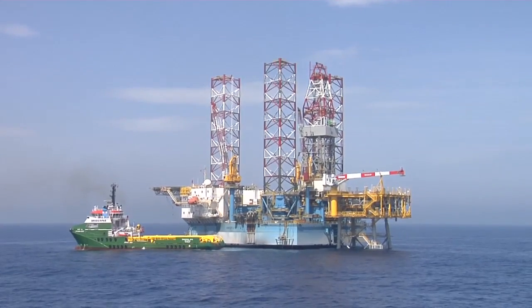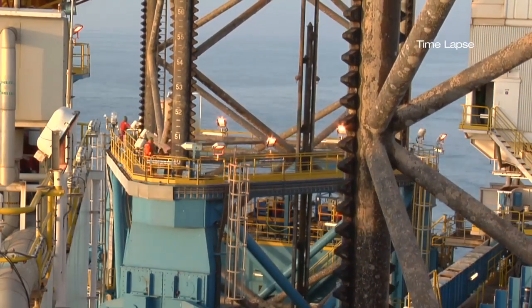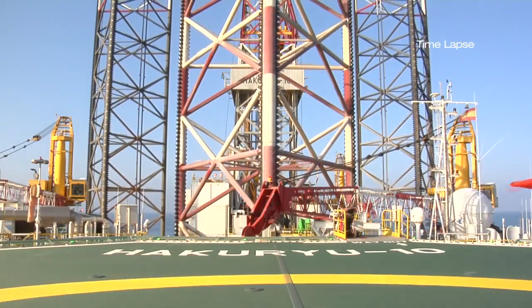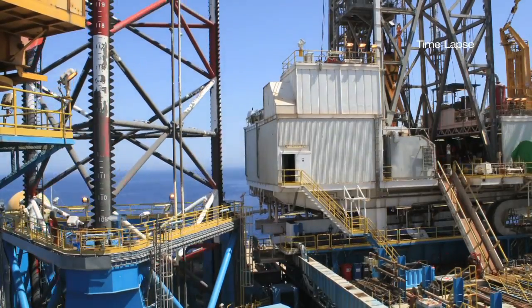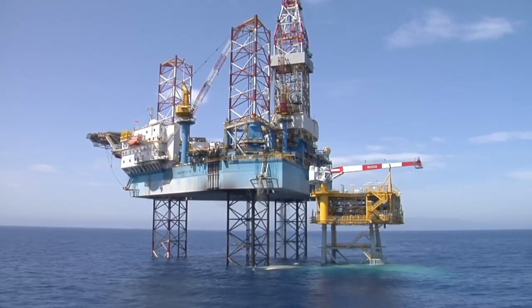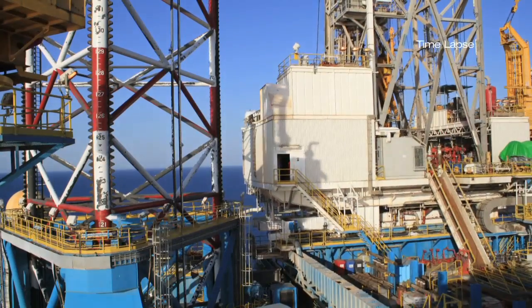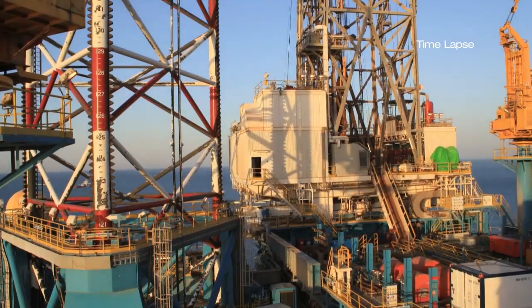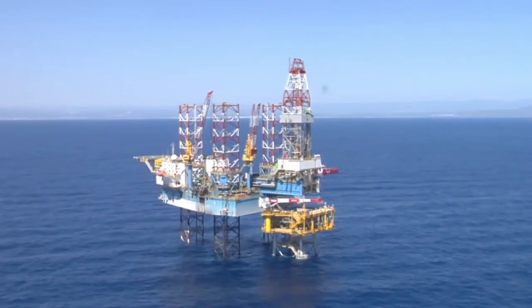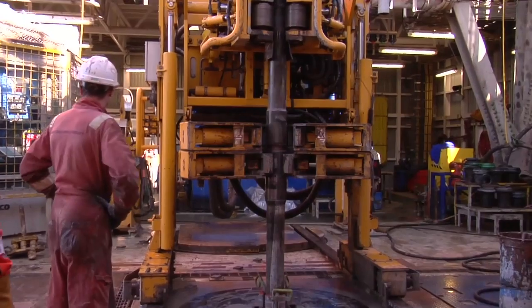The jack-up drilling rig is placed less than 5 metres away from the well platform and rests its 3 retractable 150-metre long legs on the seabed. The platform then rises to its working position. The drilling rig then moves forward until positioned on the vertical of the well platform. The drilling work takes approximately 18 months.